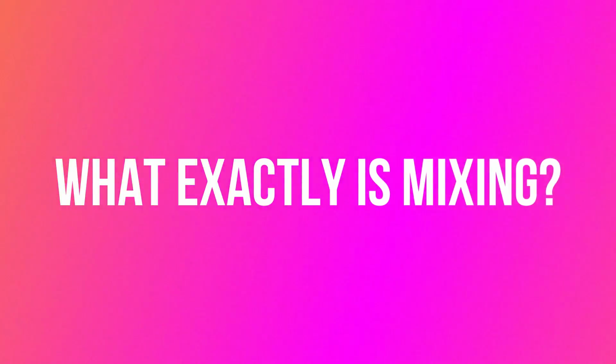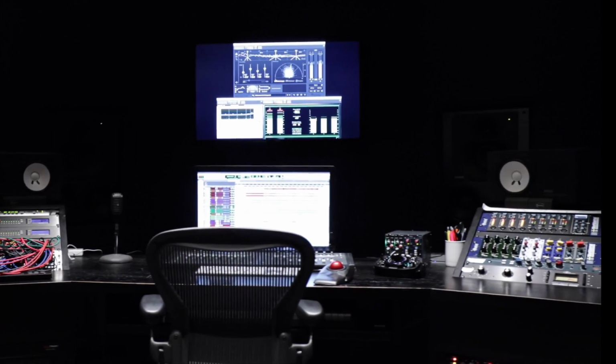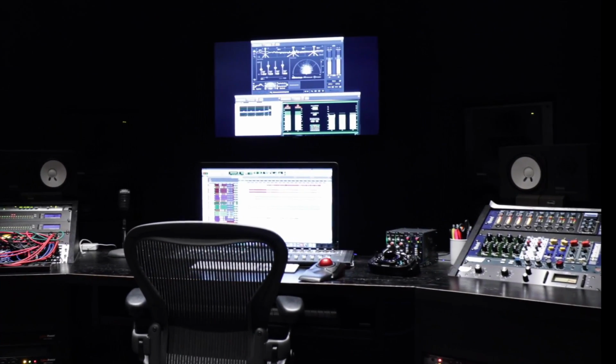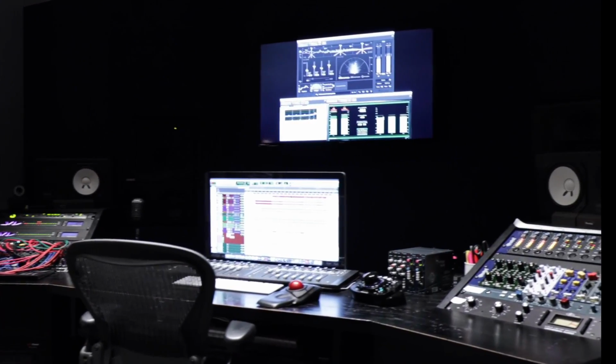First we have to ask ourselves, what exactly is mixing and why are we doing it in tech house productions? When you produce tech house, you usually have a lot of instruments playing, like hi-hats, claps, a kick and a bass, vocals, reverbs and all this kind of stuff. We need to make sure that we're finding the right balance, basically that none of the instruments is coming out way too much. We need to prioritize instruments. For example, vocals are way more important than the reverb of the hi-hats. So we need to make sure that there's a priority list of instruments. The mixing process creates this perfect balance between each single instrument and each single aspect of your productions and brings it to a good level.